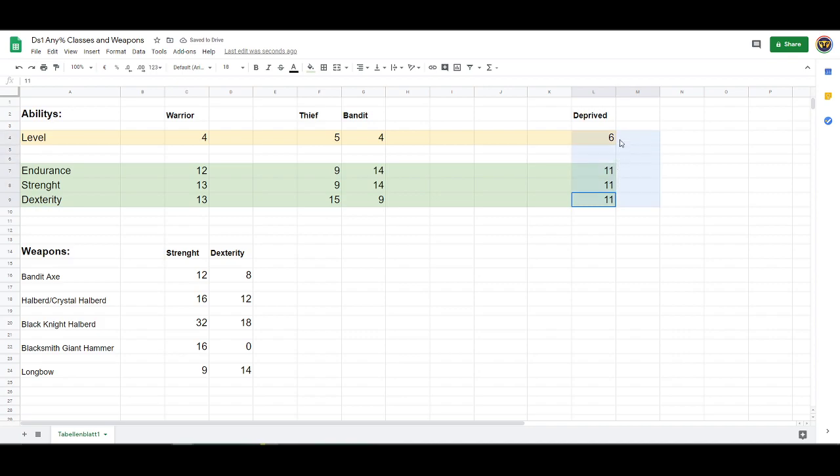So he is really flat on the abilities, 11, 11, 11, but he's level 6, and this is pretty high. So this I wouldn't recommend, especially the starting weapon is not the best for the early beginning, and he has no special things. I wouldn't recommend the deprived because of that. So we have only 3 classes: the warrior, the thief, and the bandit.